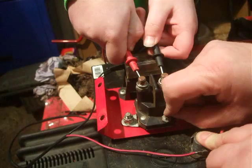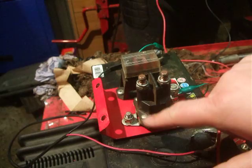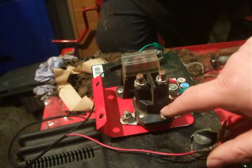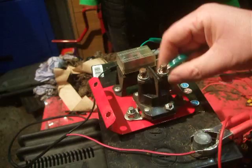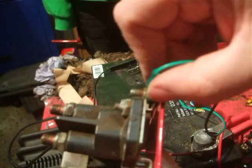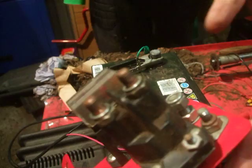There you are. Basically, when it was bleeping — hopefully you can hear it — that would have been power going to the starter. We had a bit of a dodgy connection so it was a bit hit and miss, but the solenoid was working. The only difference with a four-pin solenoid when testing it is you would have to make a circuit from them, because one's live. I'll do a four-pin one later — I've got one somewhere. But that's basically it, it's quite simple.